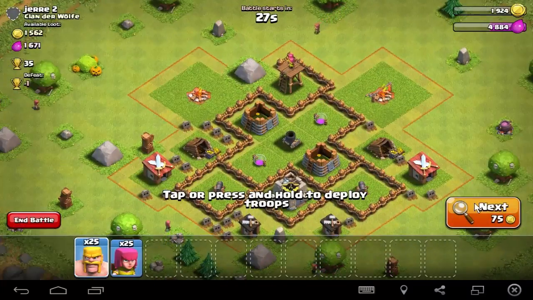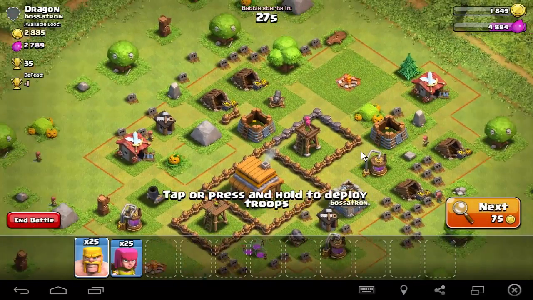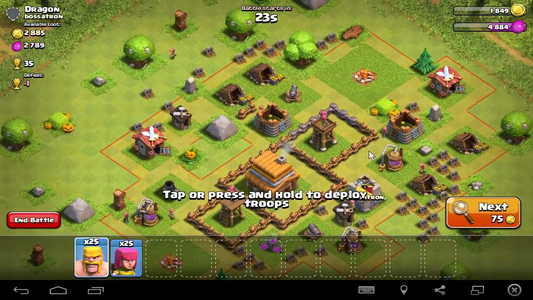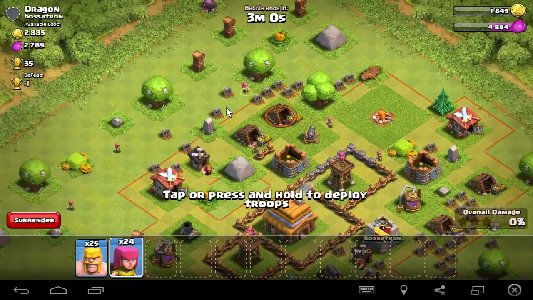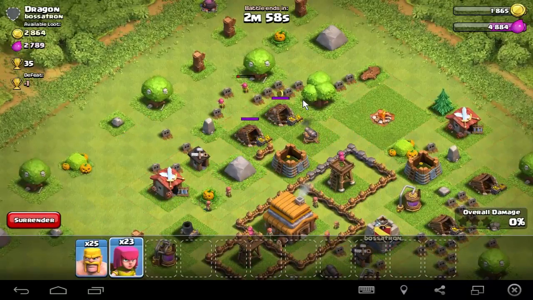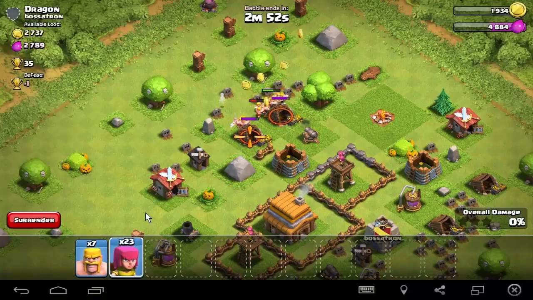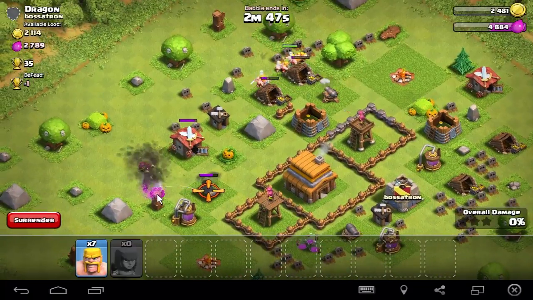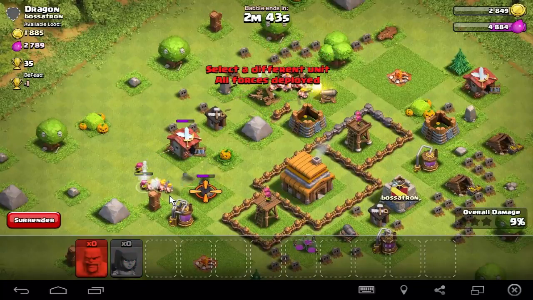This guy has a mortar in the middle of his base. And he's already in a... Ooh. Okay, so it looks to me like his golden stuff is in his... And it is. So we're gonna spam those down right there. Oh no! Go.